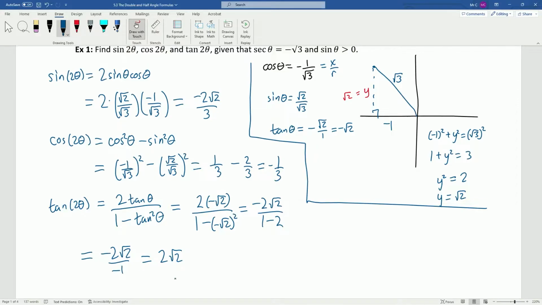So again, the main thing here really is taking the information that we're given to draw our triangle, and that lets us find the other values we need, the other trig function values. This part on the left that we just did, this is just plugging into a formula, right? Plug and chug stuff. As long as you have those formulas memorized, this part shouldn't be too much trouble.